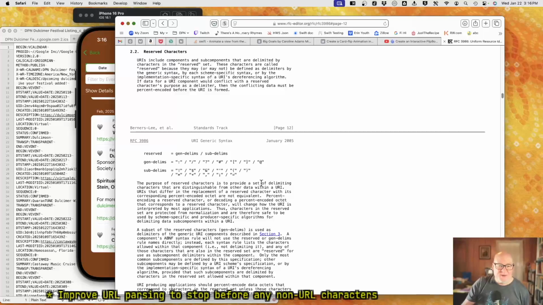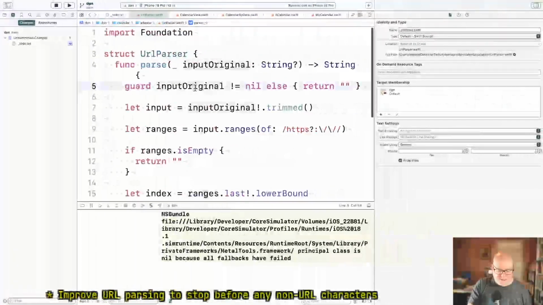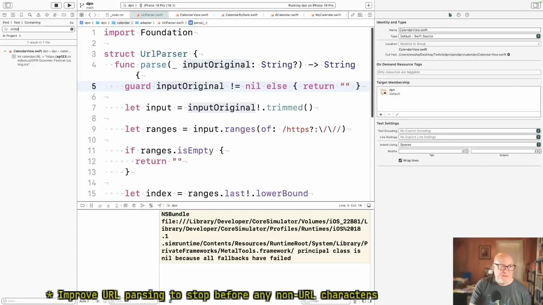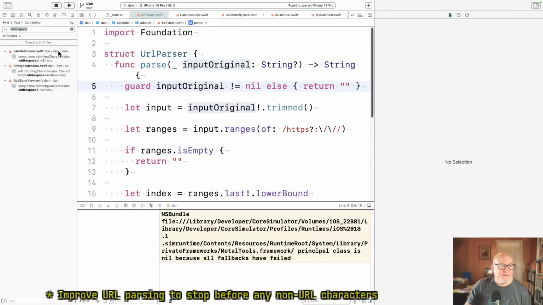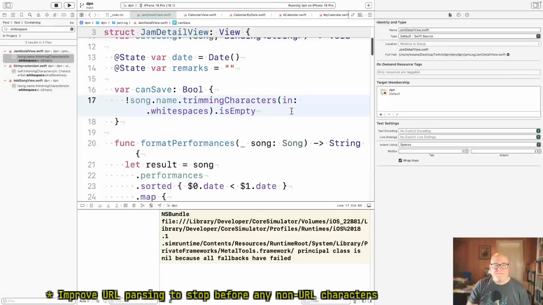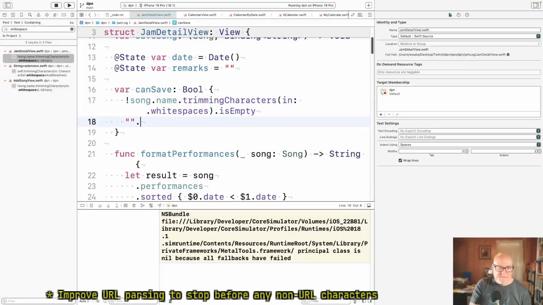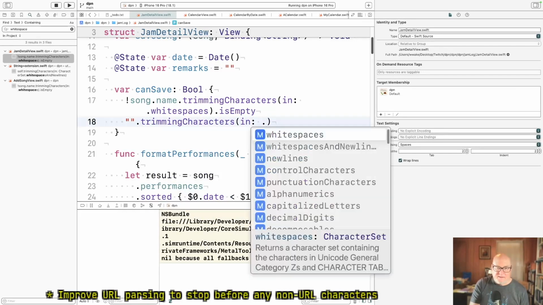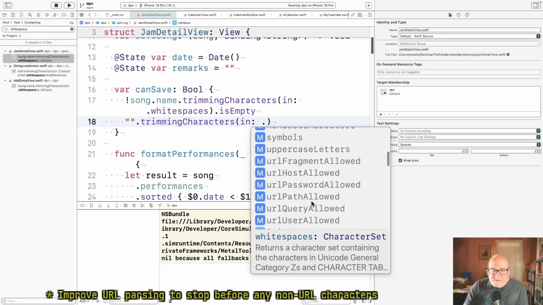And as soon as you find one that's that, but what's that character? It was like white space. Yeah, trimming characters in. There must be one that's like trimming non-characters in URL.